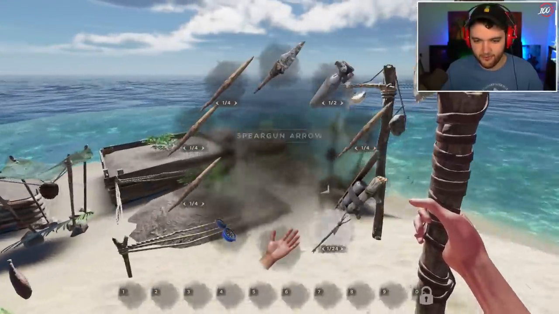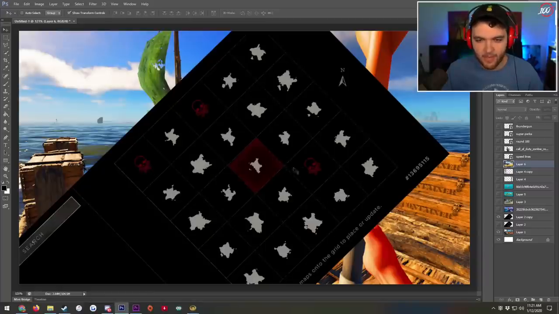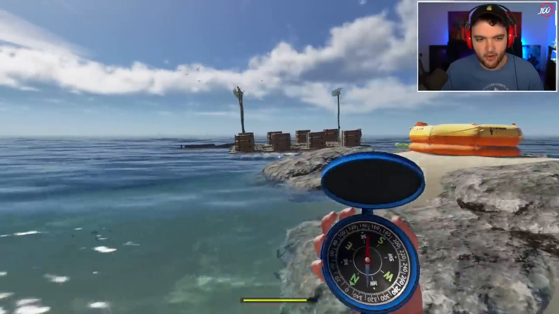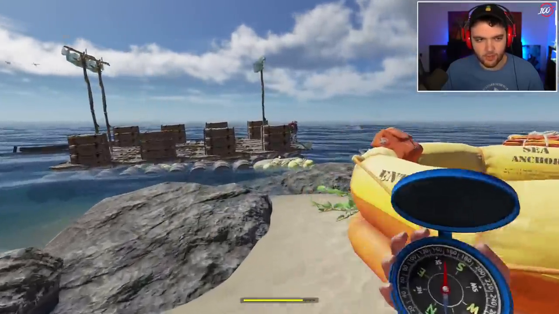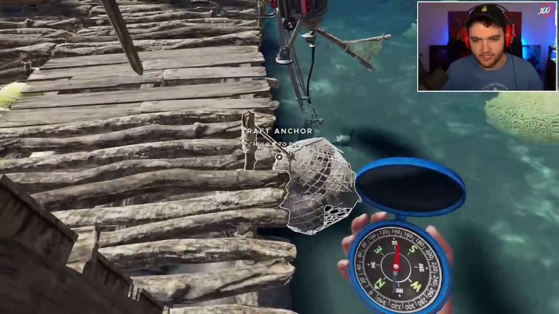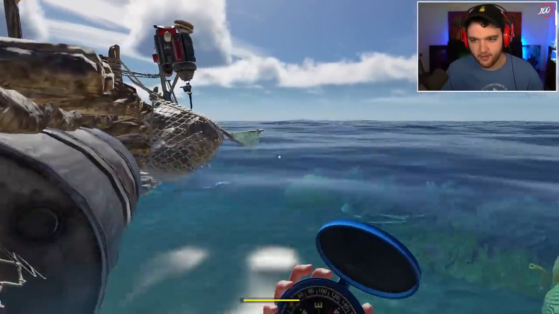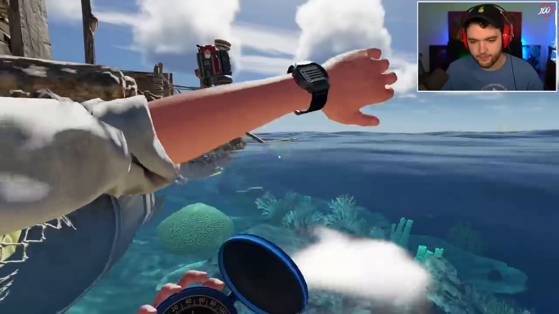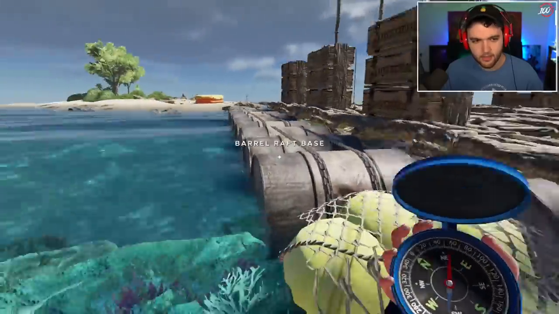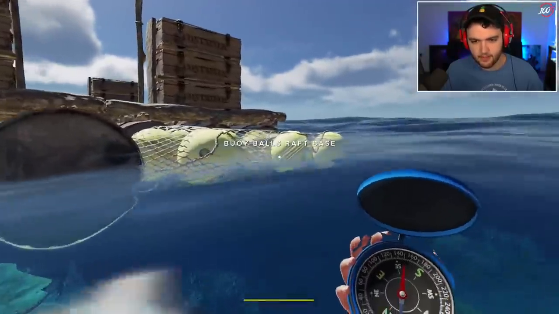All right, are we outfitted? I think we're ready. Okay, so based on the map, we just need to head straight east and we should find the squid boss fight. Now, I don't actually know what the squid boss fight looks like. Do you guys know what we're looking for, the start of the boss fight? Because we found the giant eel one, and it was like a little sunken ship type thing.